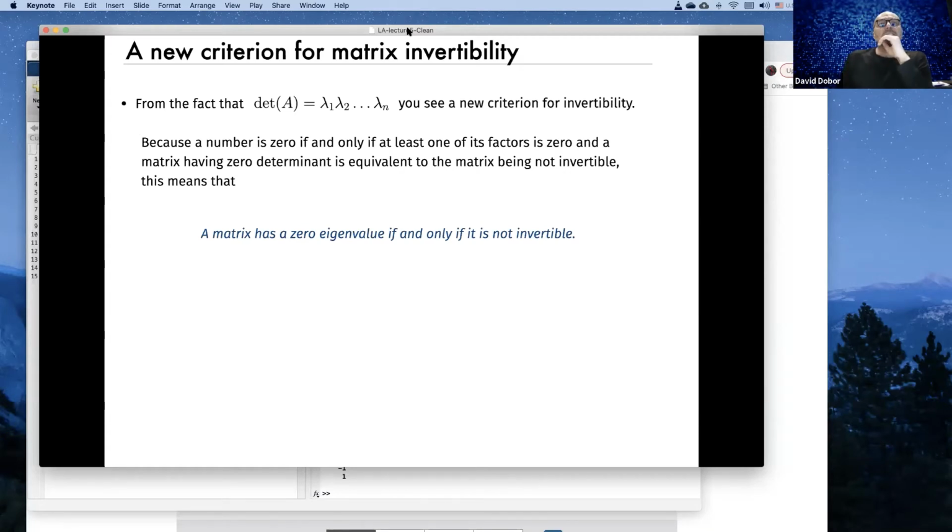Now, can I ask you this? Why is it that a matrix, I guess the answer is the answer on the screen. My claim is that if a matrix has a 0 eigenvalue, then it is not invertible. So please help me out with this. Maybe the slide is not clear. So can people explain to me? If one of those lambdas is 0, then I'll ask you if this is an if and only if statement. Maybe it's easy to see it one way and not the other.